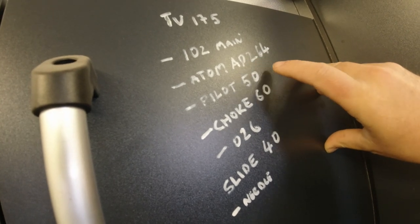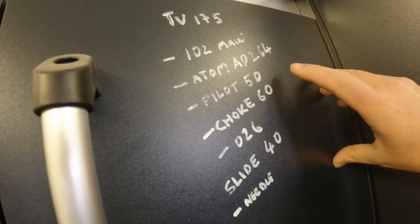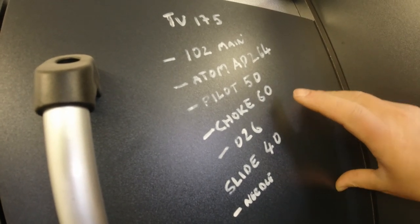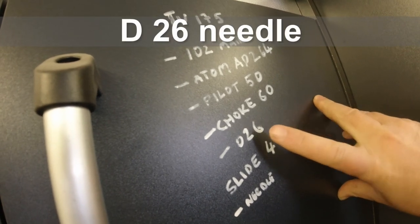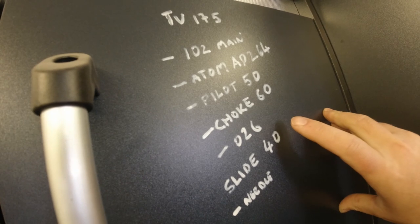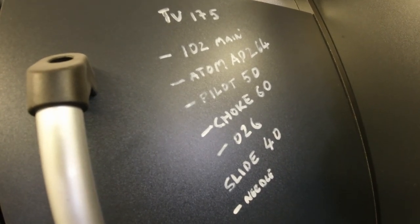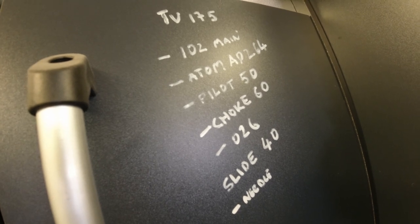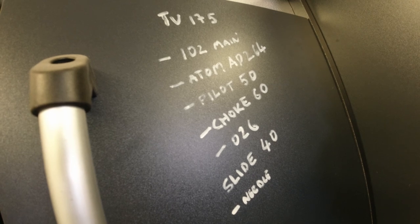AP264. Or is it an AD? I can't even read my own writing, but you get the gist. The pilot is a 50, the choke is a 60. The needle is either a D26 or a 026. I'm not quite sure, my eyes are failing. The slide is a 40. And apparently that is a good setup for the RT195 breathing through the airbox.